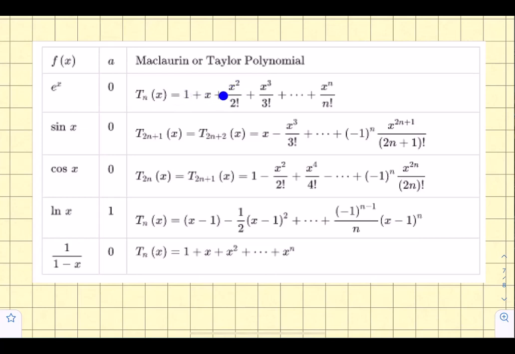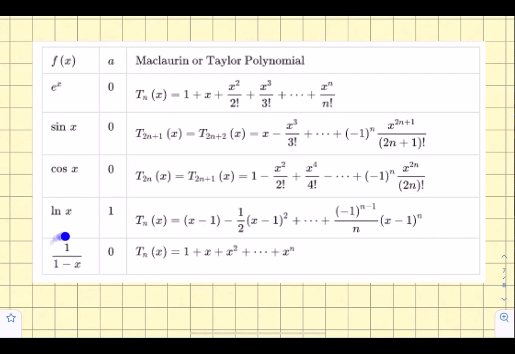If you did sine x, here are the terms in the Maclaurin polynomial for sine x. Here are the terms for the cosine function of the Maclaurin polynomial, and same for the natural log of x. Now this is a Taylor polynomial, it's at 1. And here our familiar friend, the geometric series. We've seen this kind of pattern before. Notice this is still finite because we're only doing Taylor polynomials, so it terminates after a finite n.